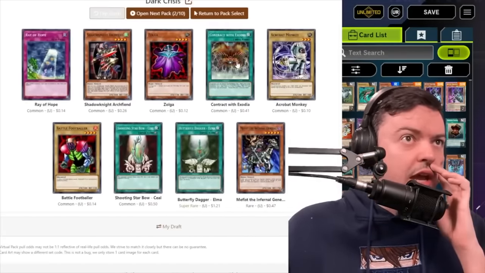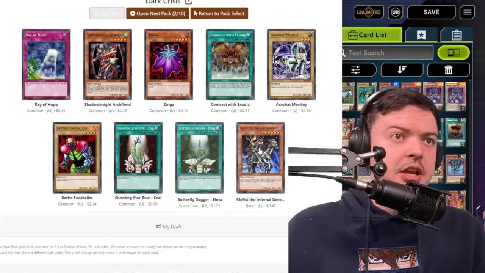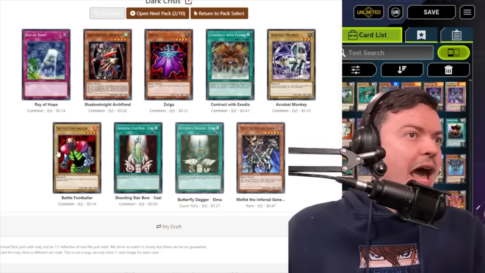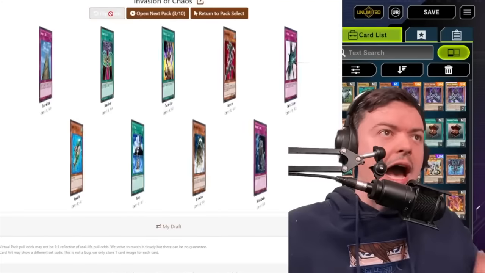Dark Crisis again. We got Shadow Knight. Isn't that the one that's 2000? That's a 2000 beat stick. Mephisto is good. Oh, Battlefield, or Battle Footballer, is actually great for defense. So far, not bad. IOC.